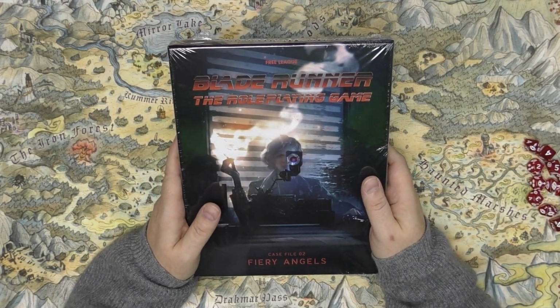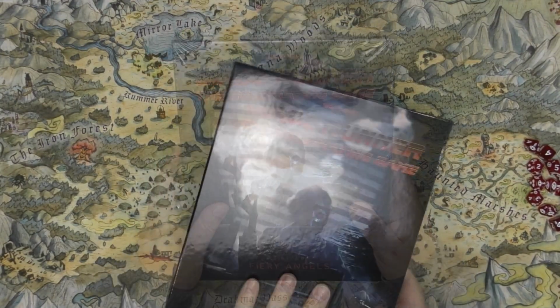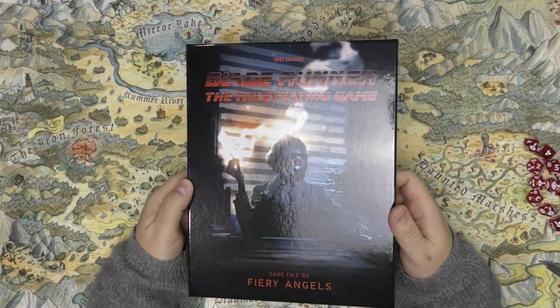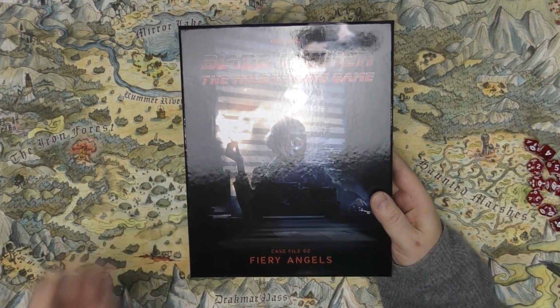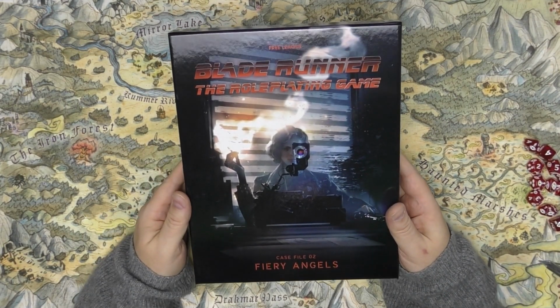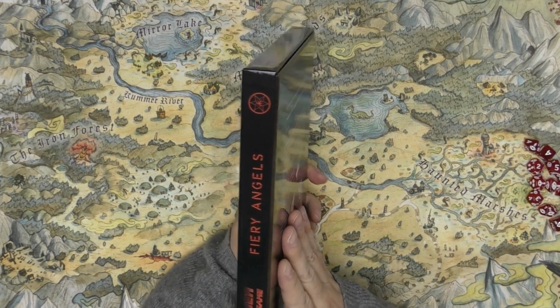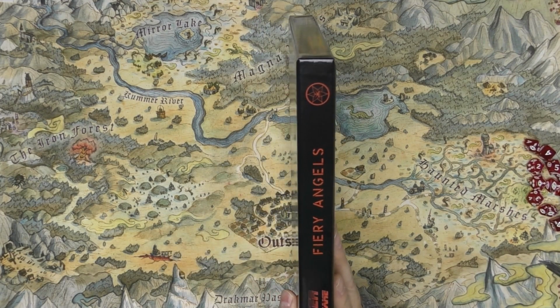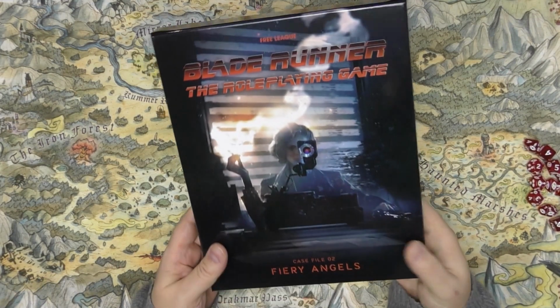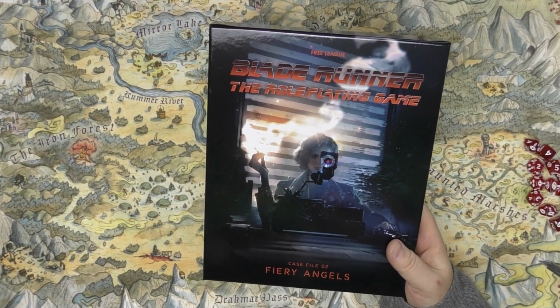And so just to give you a little bit of, let me take the plastic off first. Maybe that will help. All right. Well, it doesn't help that much because they went with a very glossy cover for the box. But here we have it. So yeah, these are just individual case files, so not so thick. So just so you understand, this is not a standalone product. This is a second adventure for the Blade Runner RPG.